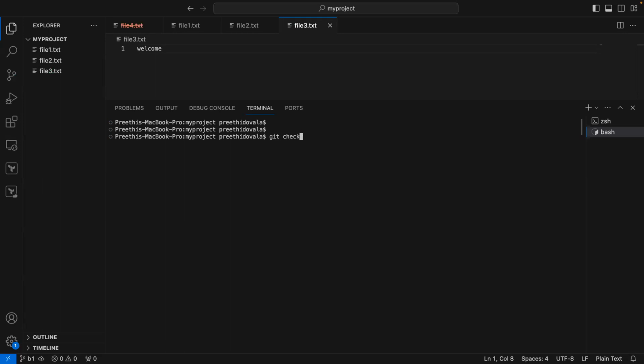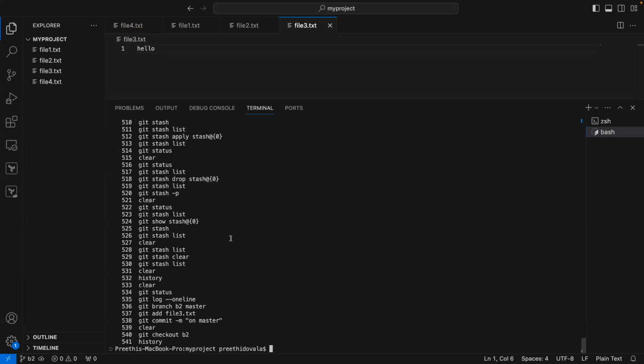Now let's go to B2. Git checkout B2. Right? Why are we having so many things here? Git checkout B2. Where is this file coming from? Oh, I think it has got stashed changes, but I have cleaned up.